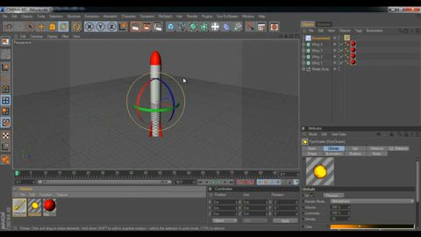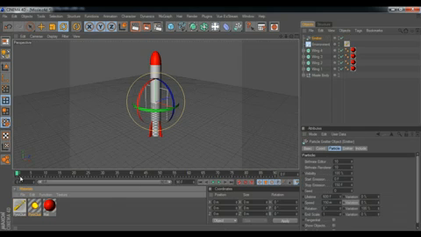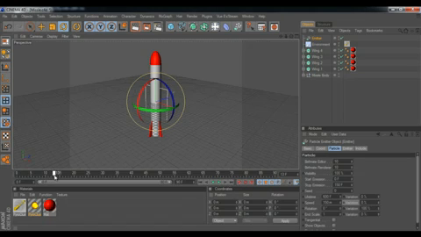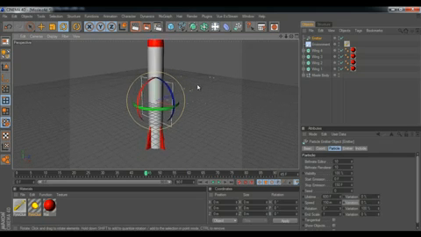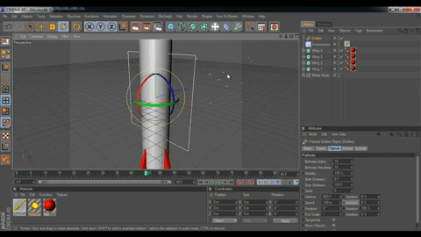Now we're going to add the emitter or particle system to our project. Just click on this little square there with all the balls, and we're going to scrub through to see where the particles are coming out. As you can see, all those little dots are the particles. But right now they're going the wrong way, and we want them to go down.